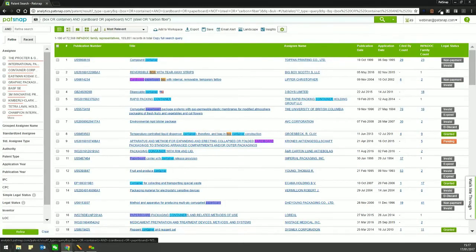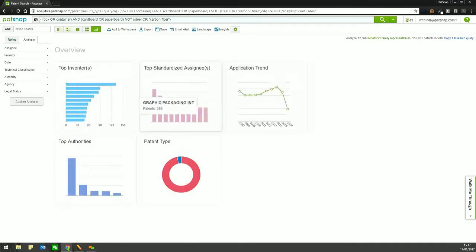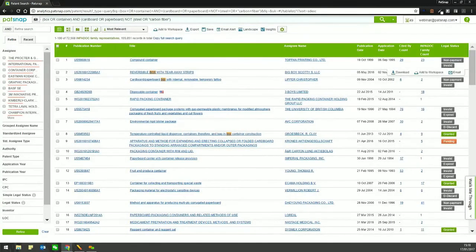So now we can go back to the area down here, and my graphs will have changed. To be honest, this is something that I've not had a chance to play around with yet. So I just wanted to try that out for myself, as well as showing it to you on today's webinar. Now that we've had a look at all these different things, we've learned how to refine down, and so on.